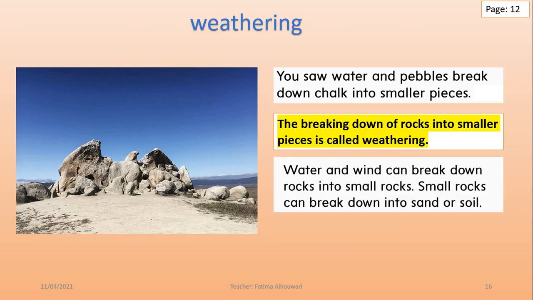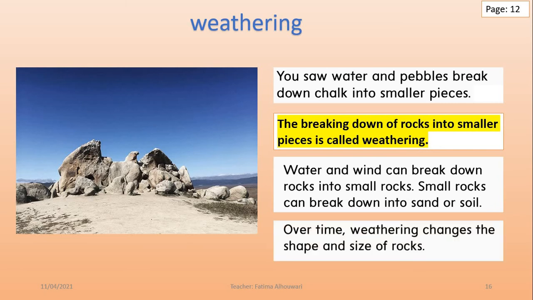Water and wind can break down rocks into small rocks. And small rocks can break down into sand or soil. So, water and wind help weathering to happen. Over time, weathering changes the shape and size of rocks. Yes, it takes a long time because we are talking about rocks. Usually, rocks are so tough and strong.